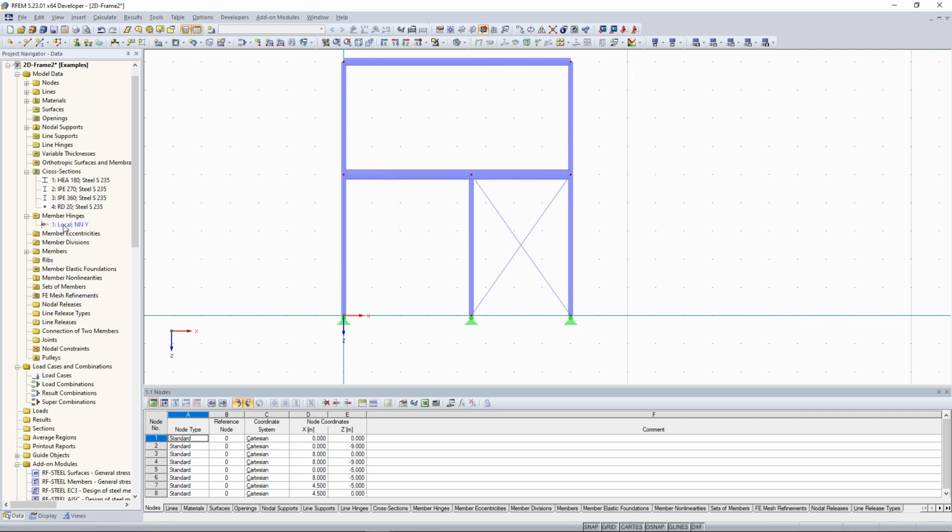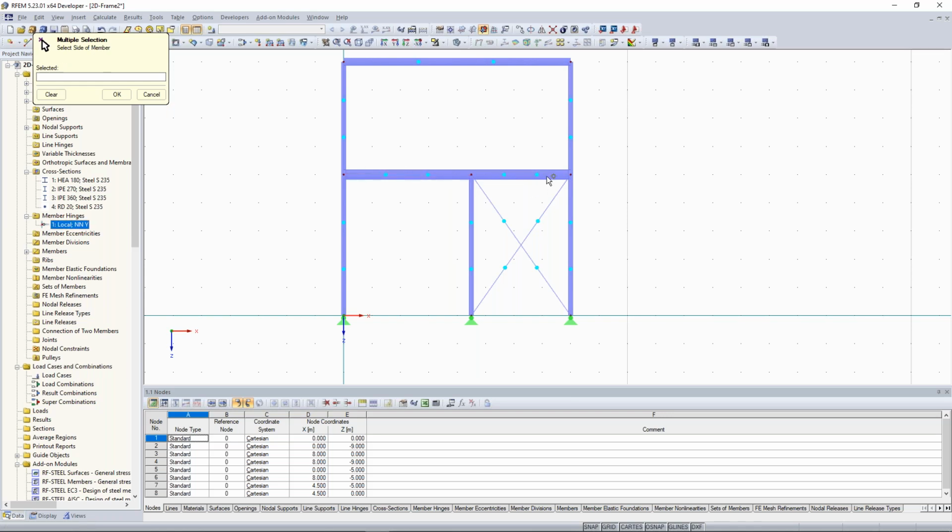You see now this member hinge was created, and it's again in blue, so it isn't set or doesn't refer to any of these members. To change that, right-click and say assign graphically to members. Now I can create it at the beginning of one member, or when I click in the middle of a member, it will be created on both ends.